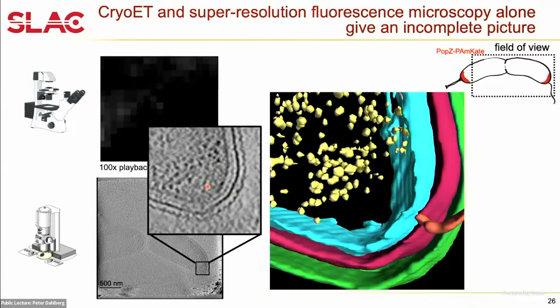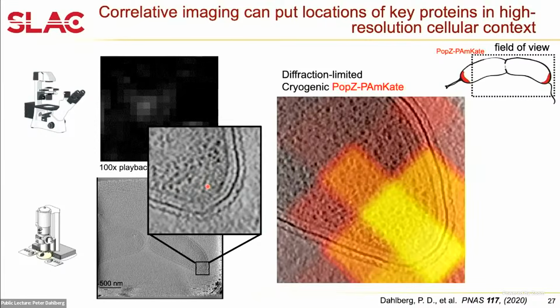But now what we can do is take our fluorescence information and overlay it on top of this tomography data. I'll first show you what this looks like in a diffraction limited sense, something like this. Here our diffraction limited fluorescence information is this pixelated heat map. And you can immediately see the problem with using diffraction limited fluorescence information with electron tomography, right? This spot here in this pixelated image is roughly the entire width of this bacterium.